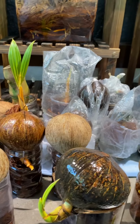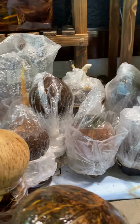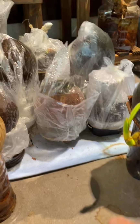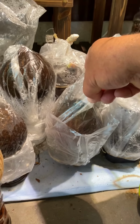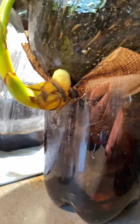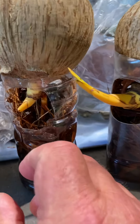Now, let me start with the nudging. These little guys are coconuts that I have forced by virtue of placing them in plastic bags with some water in the bottom of the container, and it's forced them to push out the growth. Okay, and that's what's happened here. Once I got them forced to push out a branch, and also usually some roots, you can't see it because I've got all this coir in here, but there are some roots in there. You can see a root in there.